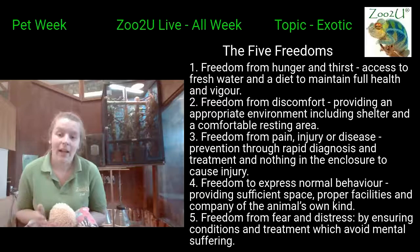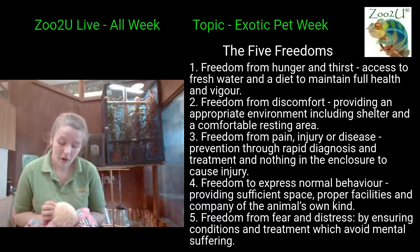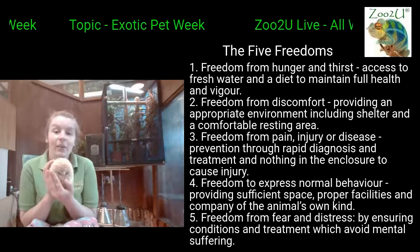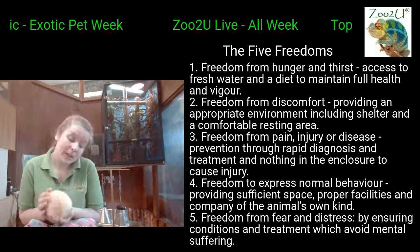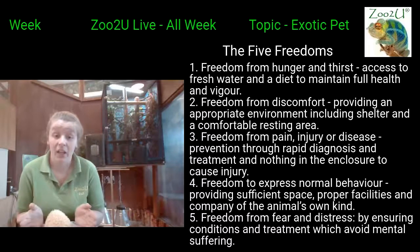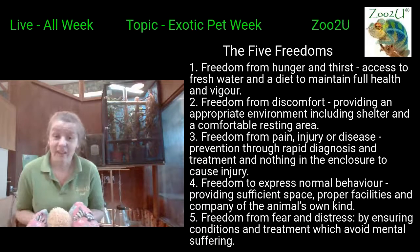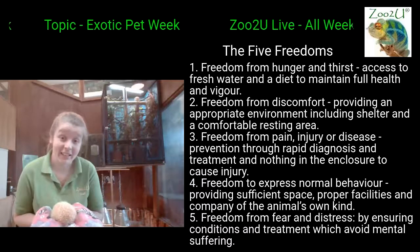Another way to allow them to express normal behaviour is not by bothering them too much. They are cute. They are adorable. You know, they're scrumptious. I mean, look at her. She just wants to sleep. You could barely see her face because she's an albino. But yeah, sometimes they don't want to be disturbed and they will tell you. The best way for them to do this is by huffing at you. And then if you don't listen, unfortunately, they might try and bite you. Hedgehog bite, very painful. You don't think they've got nice, sharp, pointy teeth, but unfortunately they do.